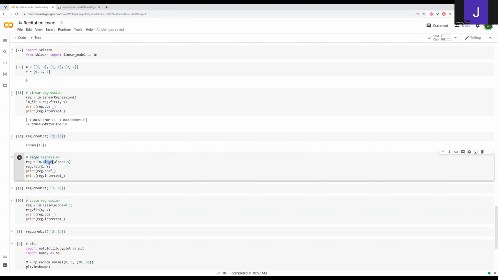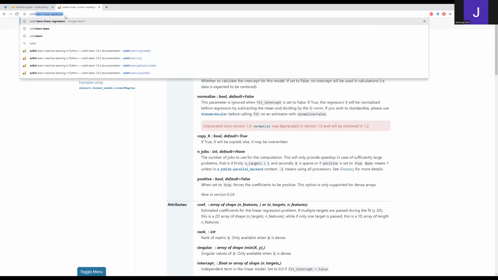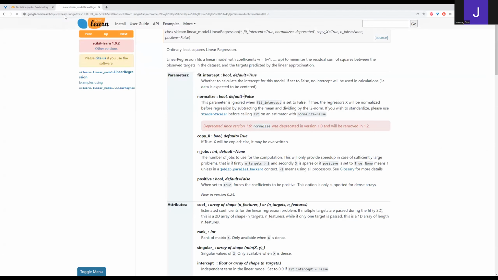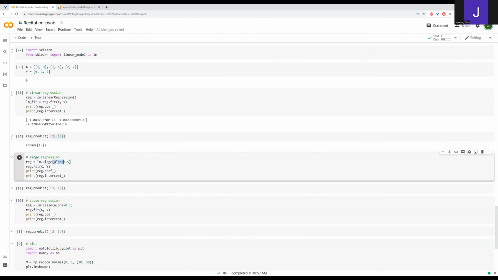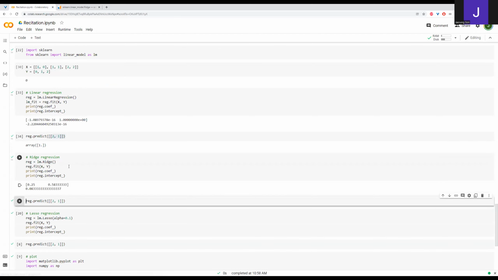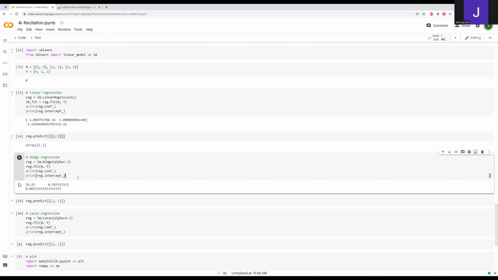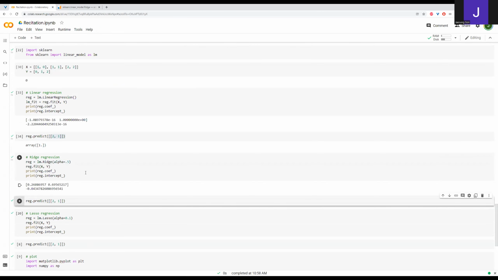To check this, you just type scikit-learn, and then let's type ridge, right? If we type ridge, then we can see that it's minimizing this objective function, and that's actually the thing that we're using in the homework. So this is the objective function. And note that if you don't specify an alpha, it's going to default to 1.0. So even if you don't specify this, it's going to run something, but that might not be what you want. So let's say we want to run alpha equals 0.5, then it'll run 0.5.